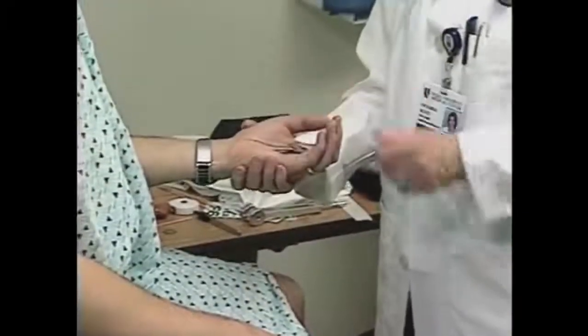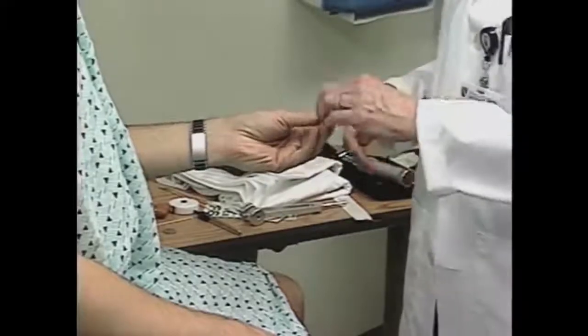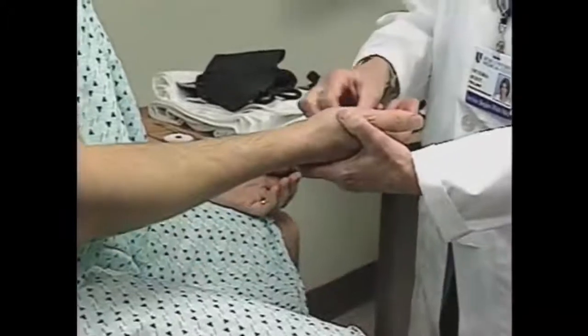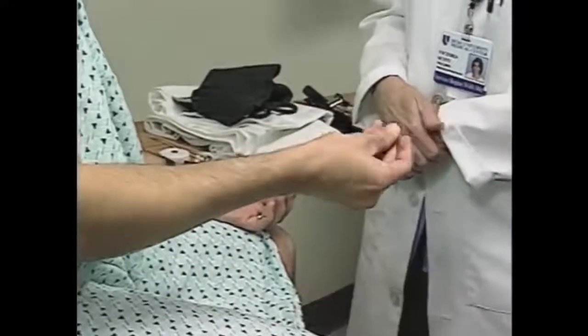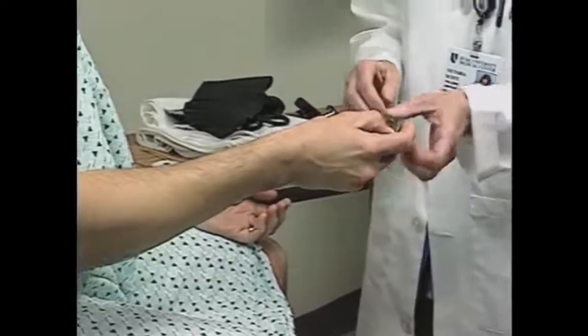Okay, with your eyes still closed, I'm going to place something in your hand, and I want you to go ahead and feel it and tell me what it is. It's a key. Very good. And I'm going to place another object in this hand. It's a nickel. Very good. 1960. Okay.